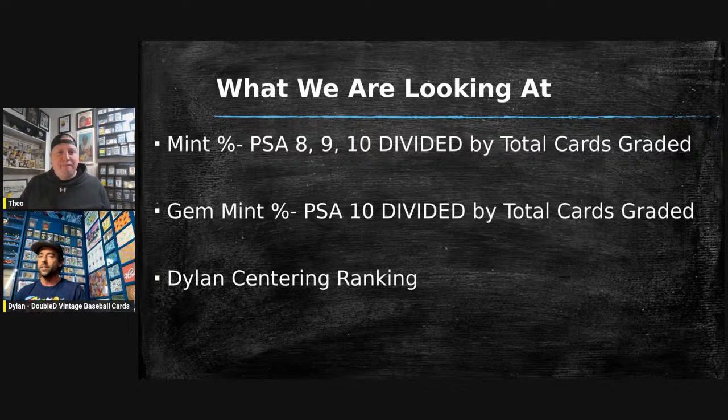But as far as the centering thing goes, we're going to see my centering scale is more on a per card basis. I'm finding as I'm going through and doing my database that really all the 60s to me pretty much have the same centering. I grade it on a 1 through 10 scale of how hard a card is to find centered, with a 1 being a card that comes out of a set today, 2023, and a 5 being the 1970s, like a 75 Topps. I rank that a 5.